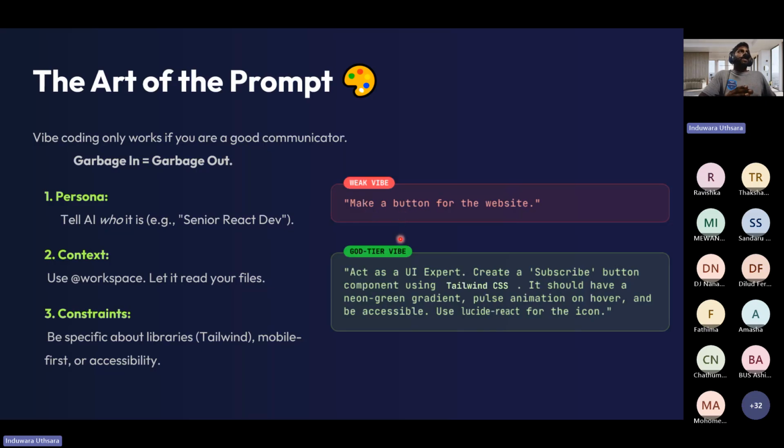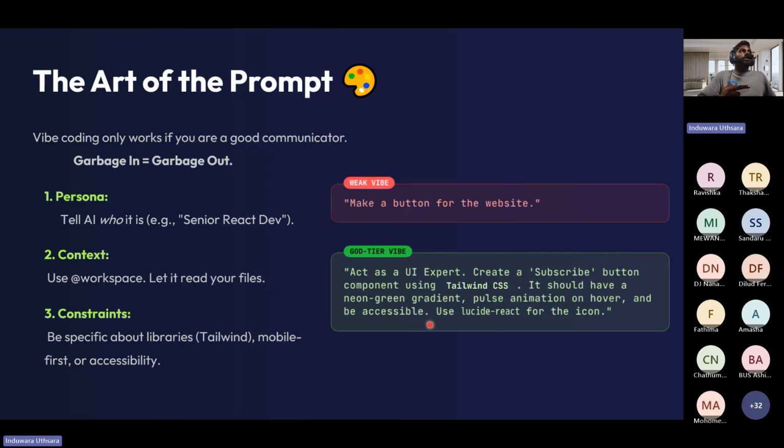But in the good way, this is the good prompt. We say, act as a UI expert. So I say to AI, act as a UI expert and create a subscribe button component using Tailwind CSS. We say what libraries it should use, and it should have a neon green gradient, pulse animation on hover, and be accessible.